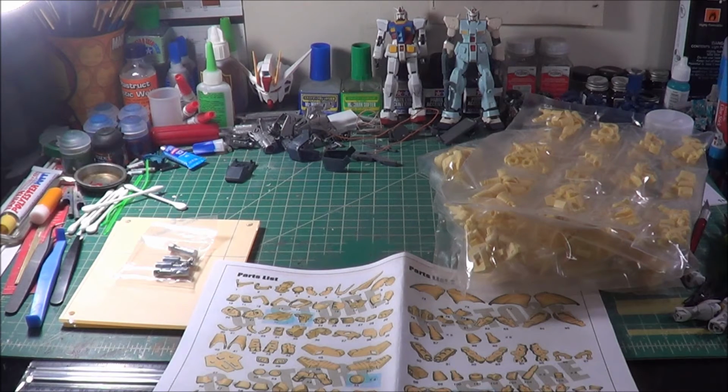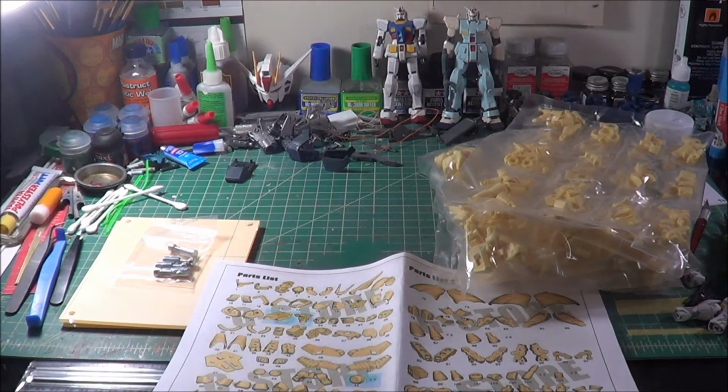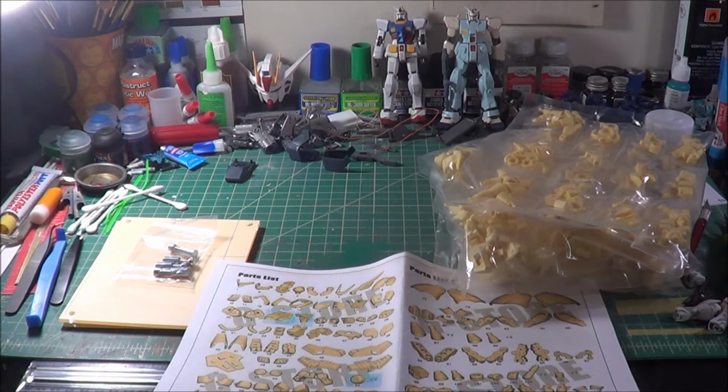And then when all is said and done, I will go through 2 or 3 times and just make sure that every piece is accounted for, make sure that there's nothing missing. For pieces that there's duplicates of, I wait till I get all of them together before I mark it off. That way I know that they're all there. And then after I do the initial parts check, if anything's missing, it's on me.